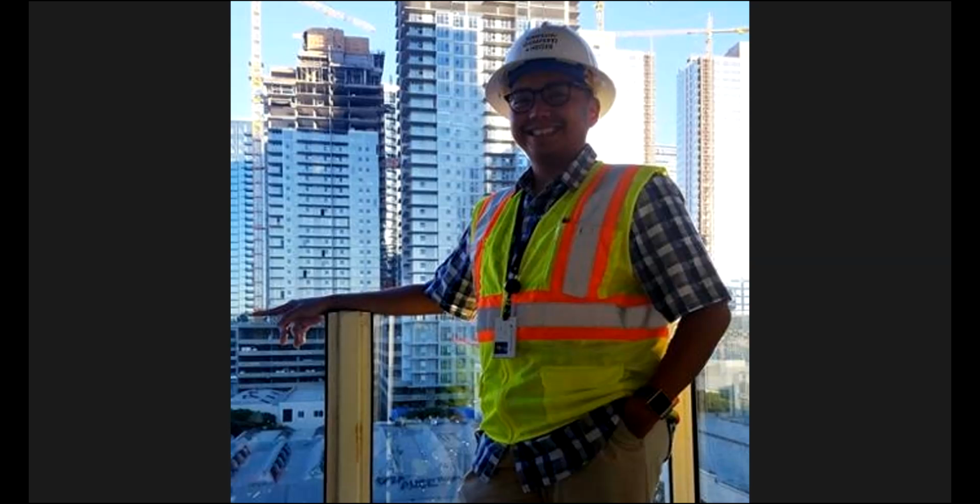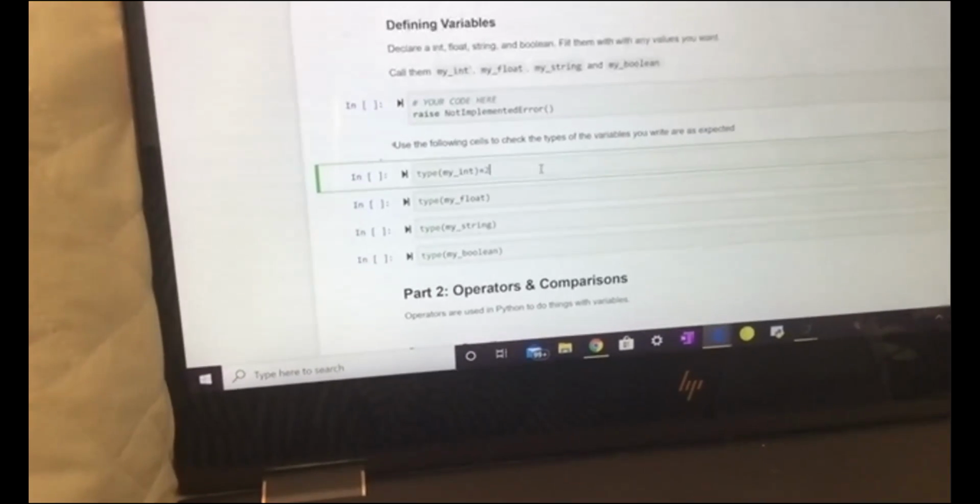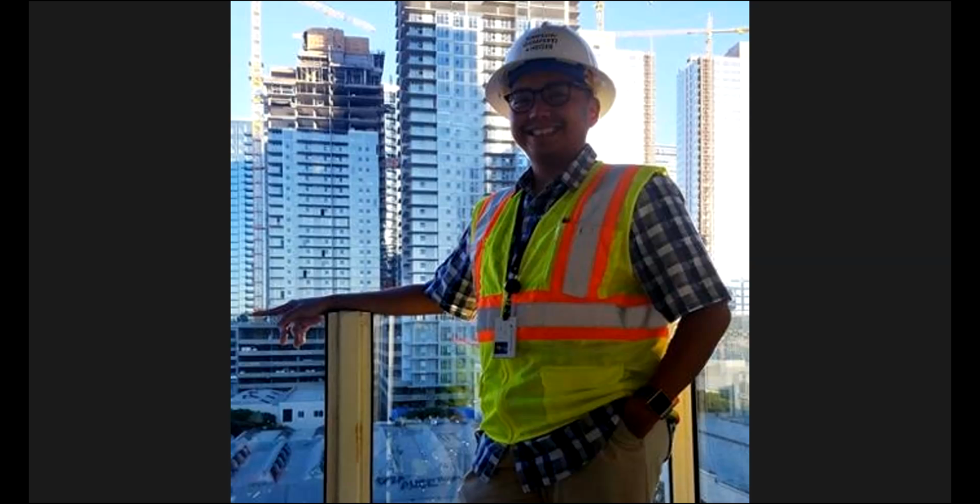So you know how it says type my int? Type is already a command. If you're very new to coding, what ends up happening is when you put in type and then the variable my int inside, it becomes a type.